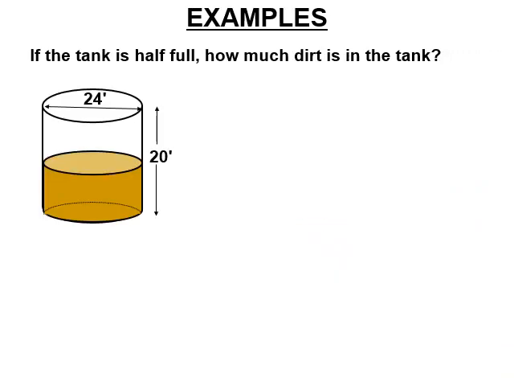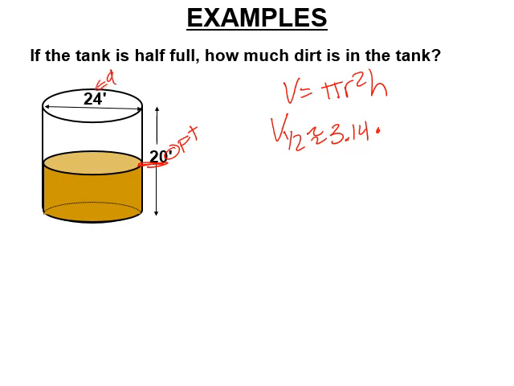All right, so now there's several tricky things about this problem. Try to figure it out. Well, the volume is pi r squared h of the whole tank. Right, but we want half the tank. So we're going to use 3.14. Now, what's the radius? 24. And by the way, one of these means feet. The radius is not 24. That's the diameter right there, all the way across. The radius is 12. So we have to square 12.